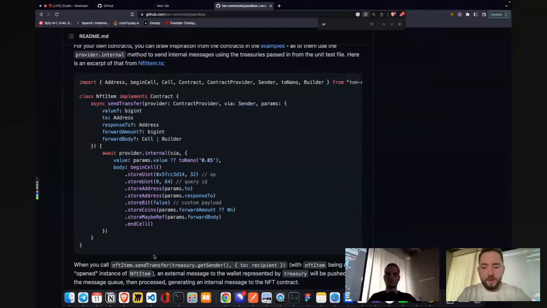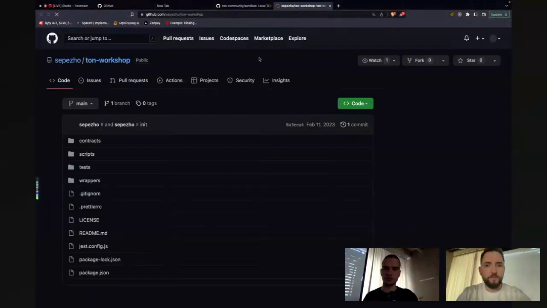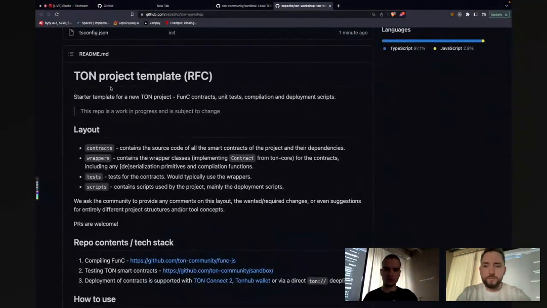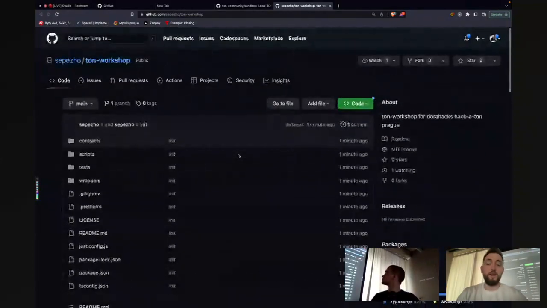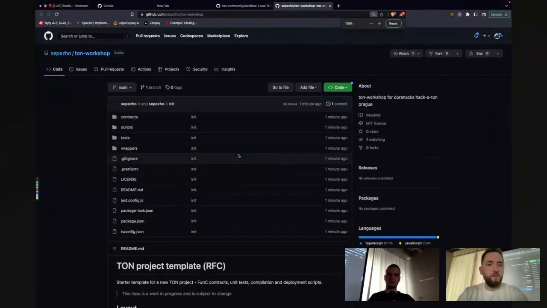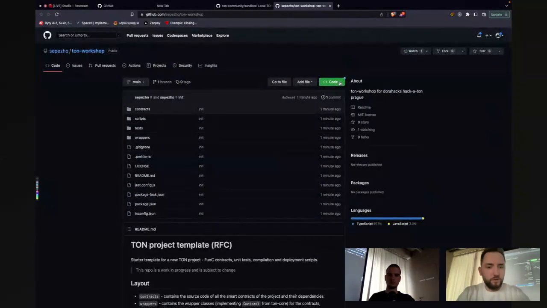Did you already create the repo? Yeah, I pushed it, and also sent the link to the draft. So this is a template. It is a generated template, so you can generate it for your own project. Very, very handy. So what I'm going to do is clone it.